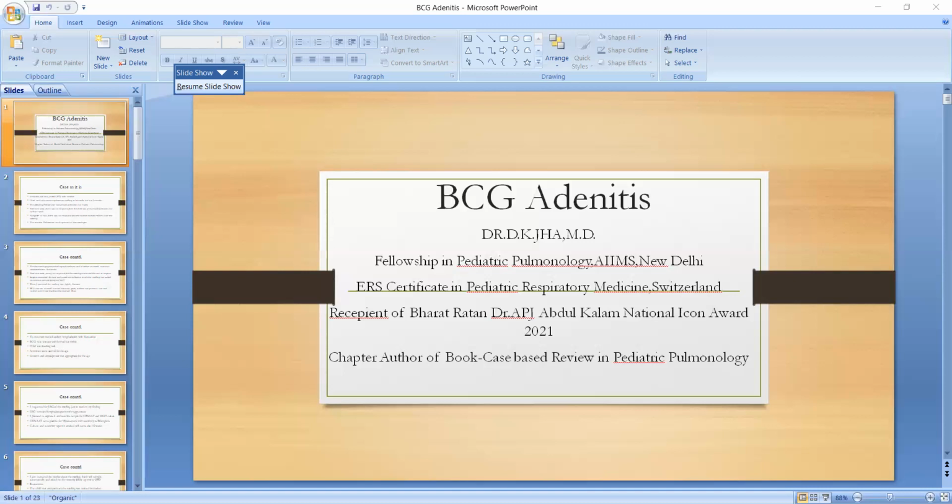So what may be the adverse reactions of BCG? BCG is a very safe vaccine being used worldwide. Adverse reactions worldwide range from 0.5 to 100 per lakh recipients. The most serious adverse reaction is disseminated tuberculosis, and it occurs in less than 1 in a million recipients. The most common adverse event is lymphadenitis, called BCG adenitis or BCG lymphadenitis. BCG adenitis may be of two types: non-suppurative BCG lymphadenitis and suppurative BCG lymphadenitis.